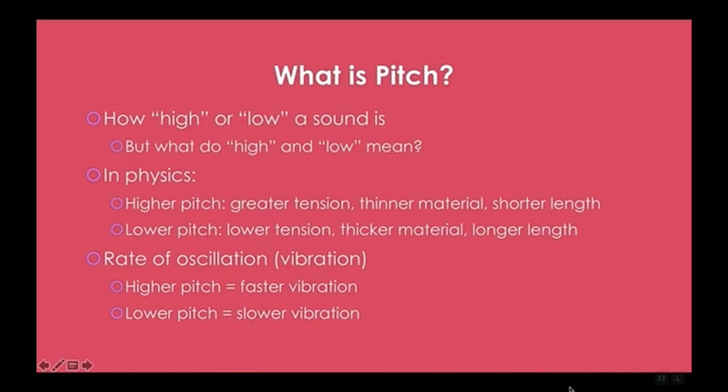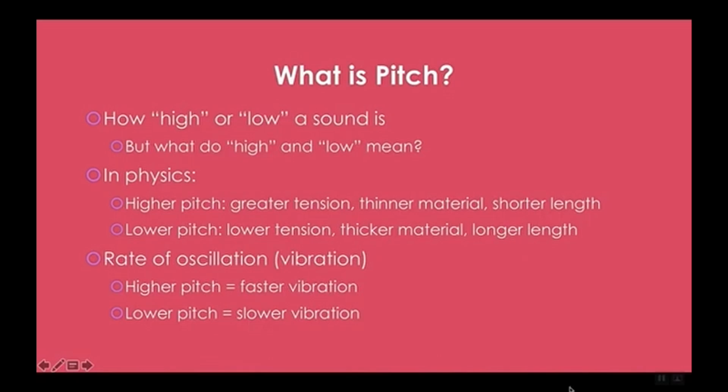So what all of that translates to is the rate of oscillation. And oscillation is something that you'd see with a pendulum or like a swing on the playground. It just means going back and forth, and it's really the same thing as vibration. But neurons in the brain are also said to oscillate, to go back and forth. So anytime you have a regular back and forth, you have periodicity, you have oscillation, and that's pretty much the same as vibration.